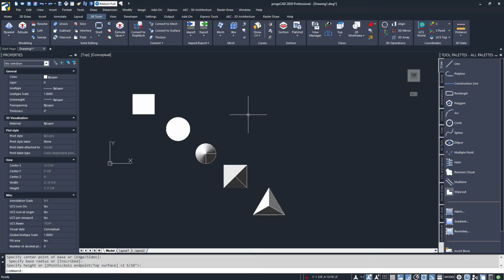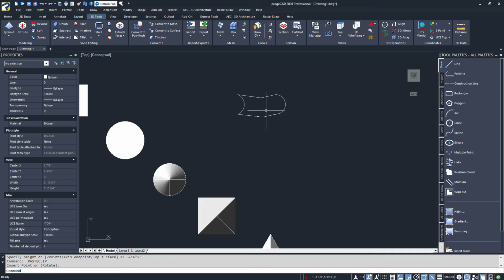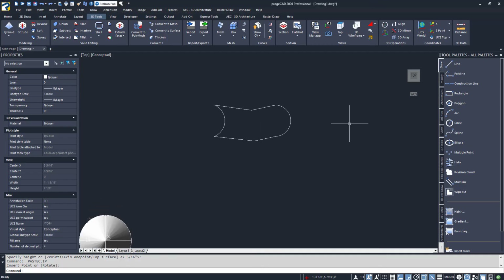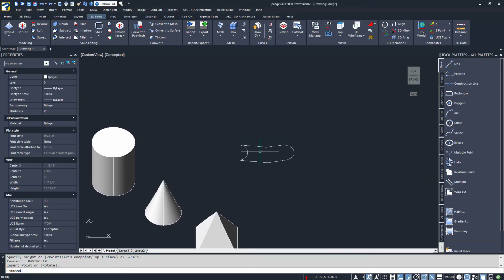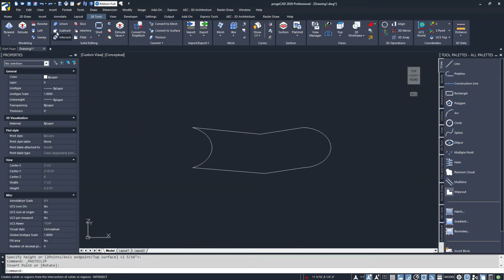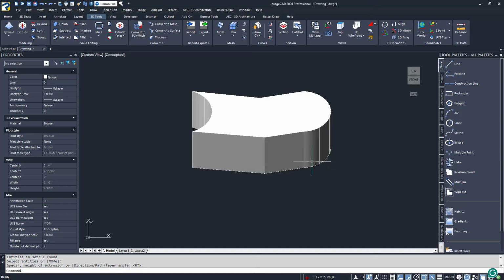I have a closed polyline on my clipboard, so I'll paste it in here to save time. It started as a rectangle, then I added some vertices and changed the ends to arcs. To demonstrate the Extrude command, I'll return to a 3D view by clicking the front top edge of the view cube. I'll launch the Extrude command found just to the right of the solids. I'm prompted to select objects, so I'll select my shape and press Enter. Next, I'm prompted for a height. I'll click above my shape and it will turn into a 3D solid extruded up to the height I've defined.